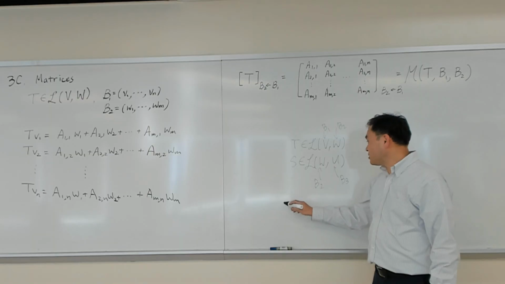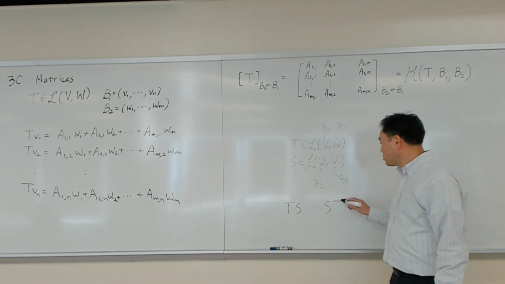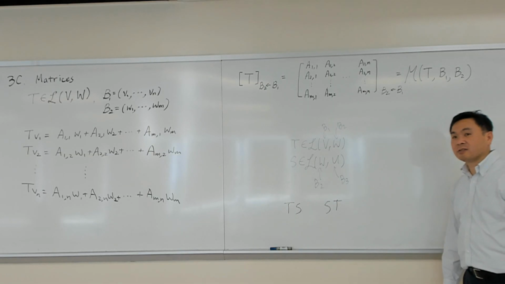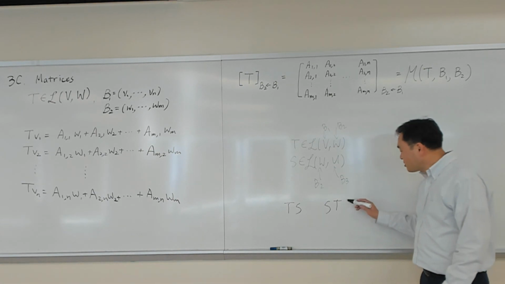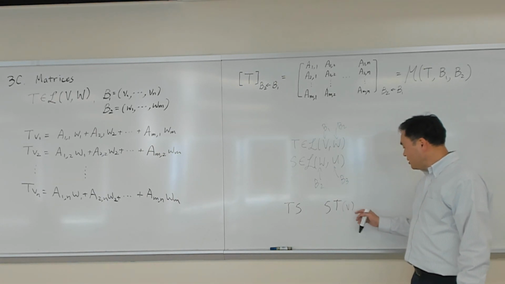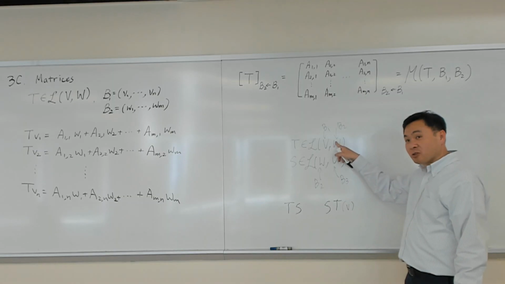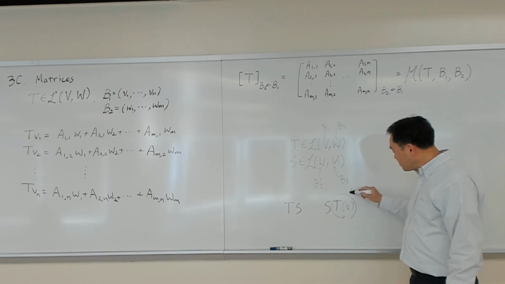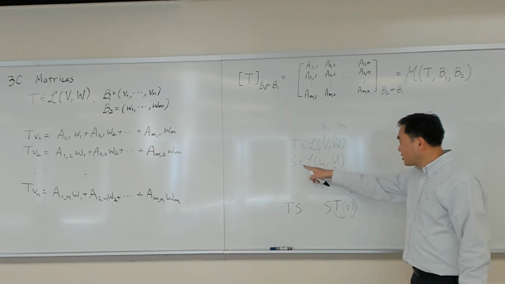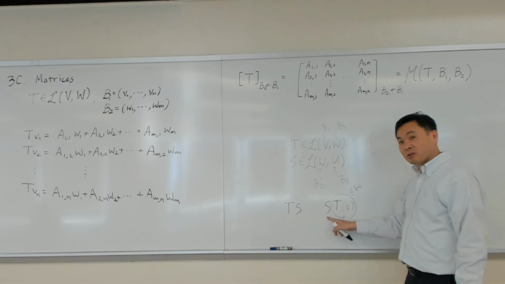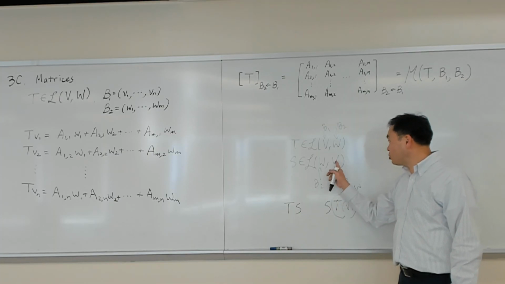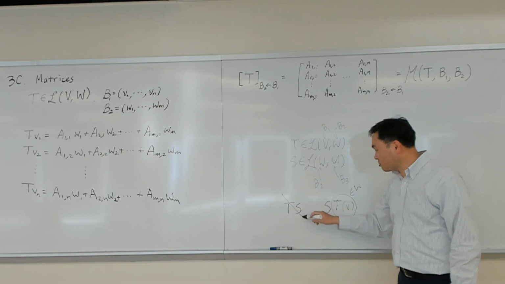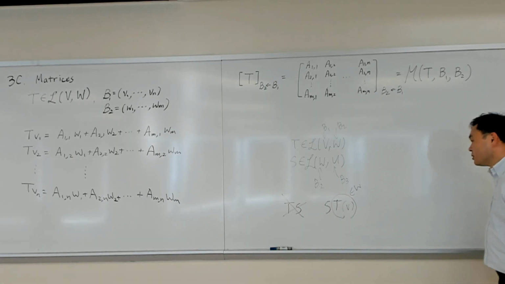Now, let's see if you understand this notation. Which one's defined, TS or ST? It's ST, because if you take something in V, T of V goes into W, and anything that belongs to W can now be sent to U by S. Whereas TS doesn't match, because the target of S is U, and that's not in the domain of T, so this doesn't make any sense.